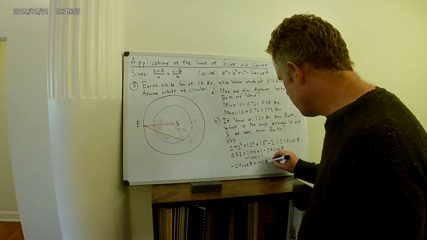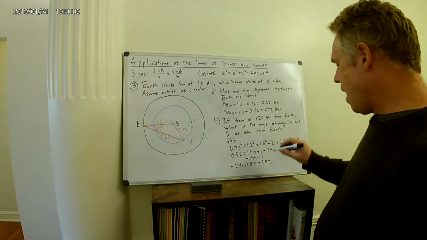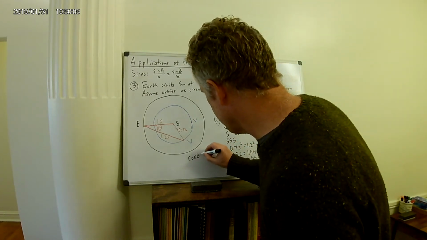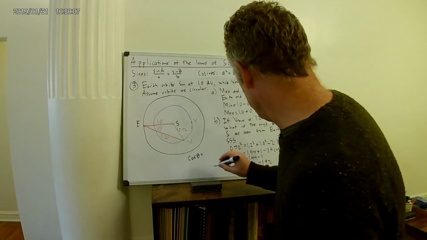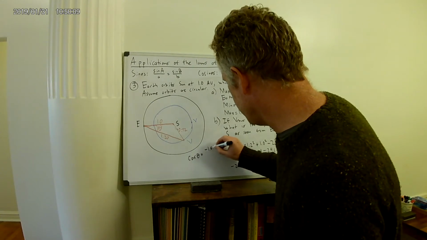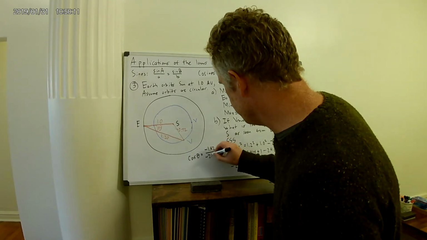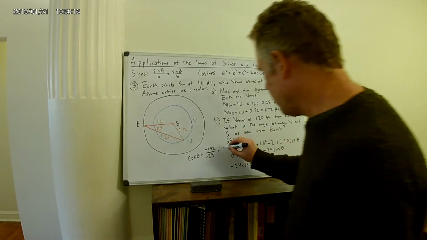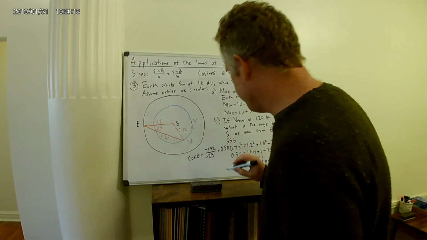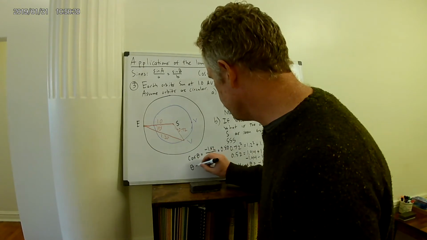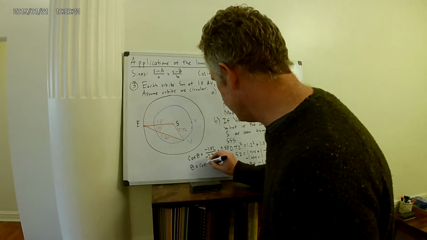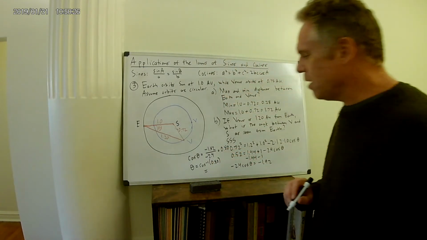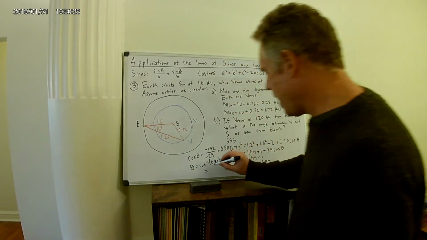Okay, I'm going to go over here. And now I divide both sides by minus 2.4. So cosine of theta equals minus 1.92 divided by minus 2.4. And this equals 0.80. And finally, what I want to do is find the angle. So theta will equal the cosine inverse of 0.80. And this comes out to 36.9 degrees.